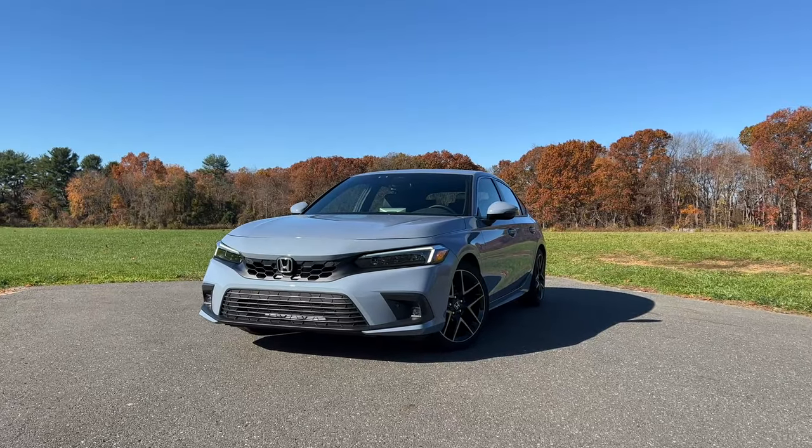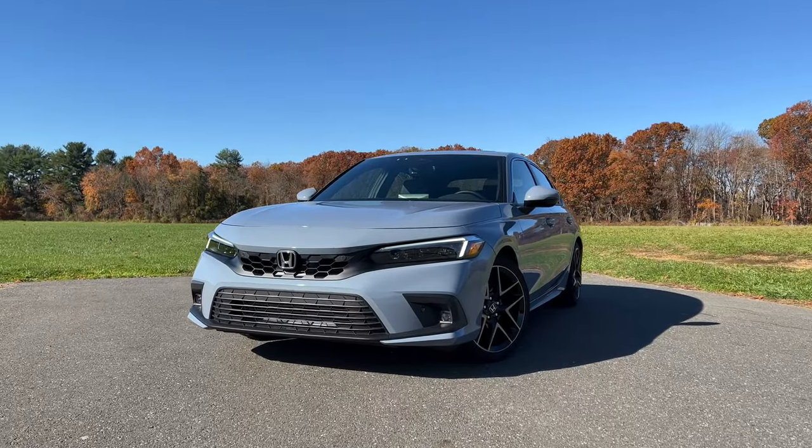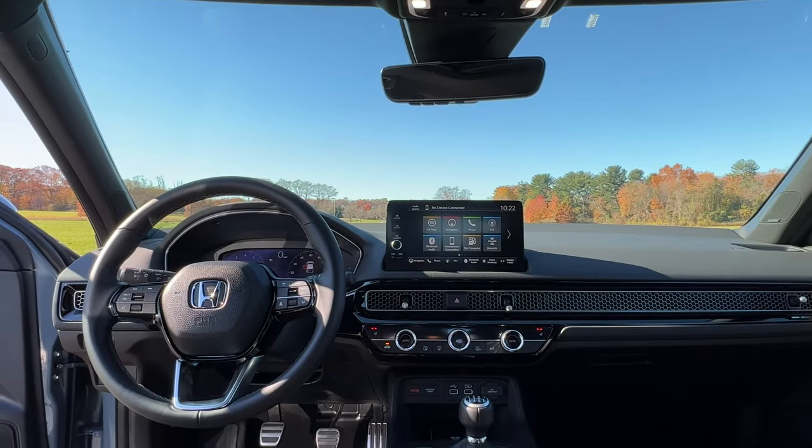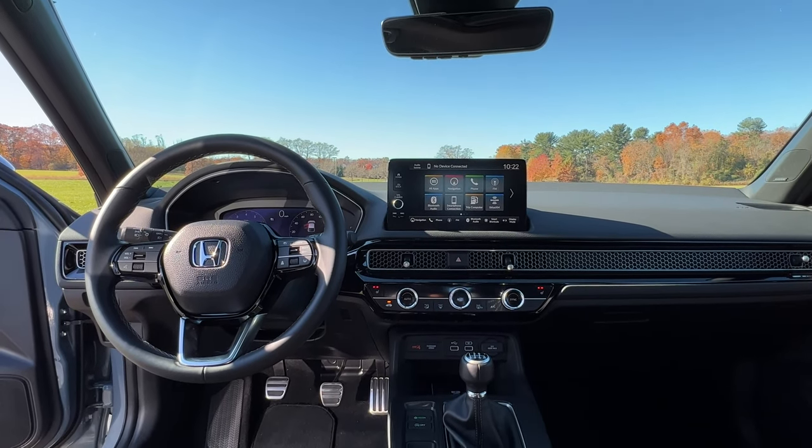Now let me give my opinion on how this compares to the competition. For a solid six to seven years I've been a huge fan of the Mazda 3, and I still am — it's one of the best compact cars out there, sedan or hatchback. They look great, they drive great, and Mazda has some of the best interiors out there. Well, the new Civic is now right up there with the Mazda 3, and to be honest, it's just a bit better. The Civic got lazy in the last few generations on interior quality and design, but with the 11th generation Honda has knocked it out of the park, which is why the Civic has now taken back its crown as king of the compact car segment.